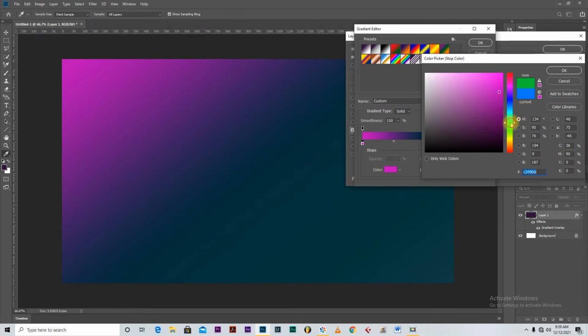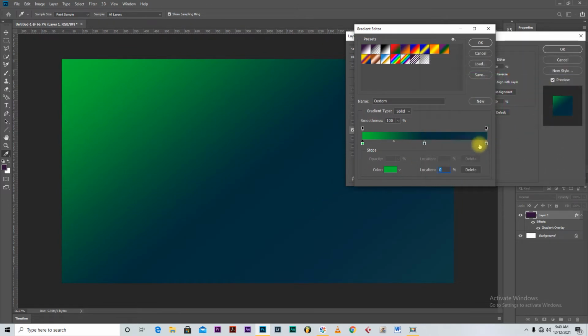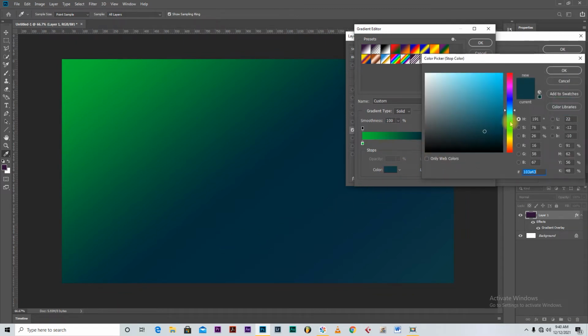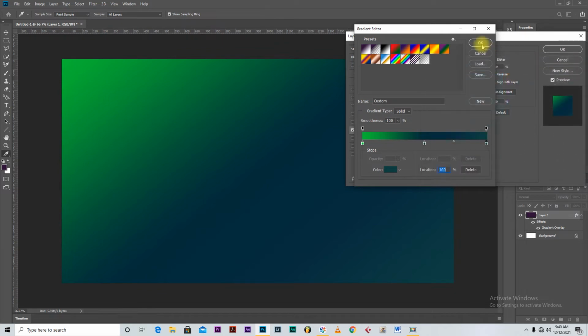Let's keep it green, and then on this other side maybe a little bit of greenish can come in there, but not 100%. Okay, I think I'll stick to that.